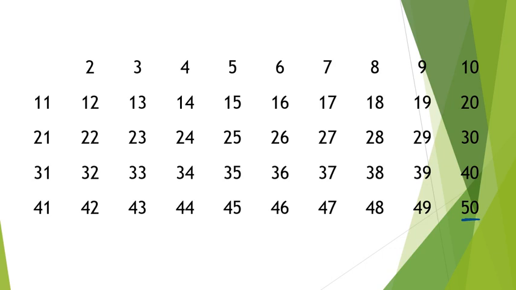But I'll show you how this works. Here's a nice real-life sample of how they would use this. We have a chart of all positive whole numbers from 2 through 50 listed. We don't include 1 because we know that 1 is not a prime number. Any number that is strictly greater than 1 has to be a prime. So how this works is the first number that is listed and is not crossed out is known to be a prime.